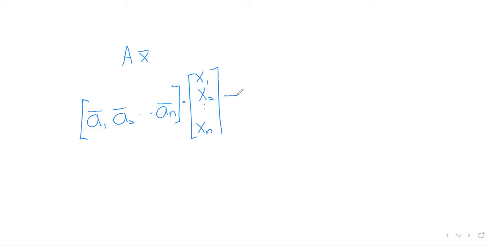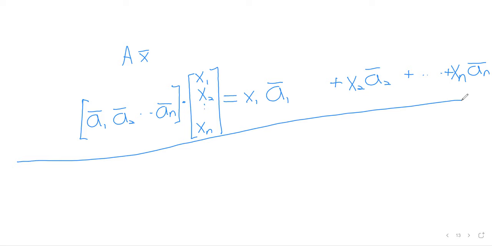And we're going to define a matrix times a vector to be a linear combination of vectors. In particular, this matrix times this vector is going to be a linear combination of the columns of the matrix, with these numbers, x1, x2, up to xn, providing the weights of the linear combination. If this isn't immediately clear, I think it's one of those things where you see just one example and then, oh, that's how this works.